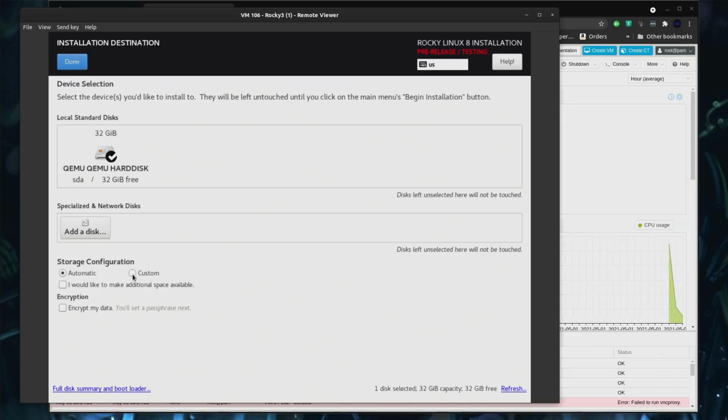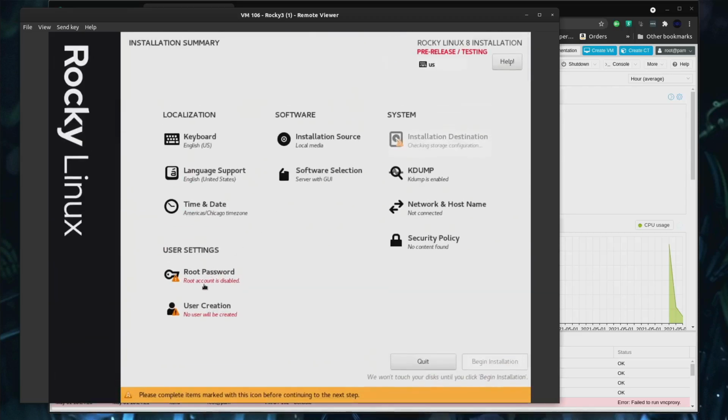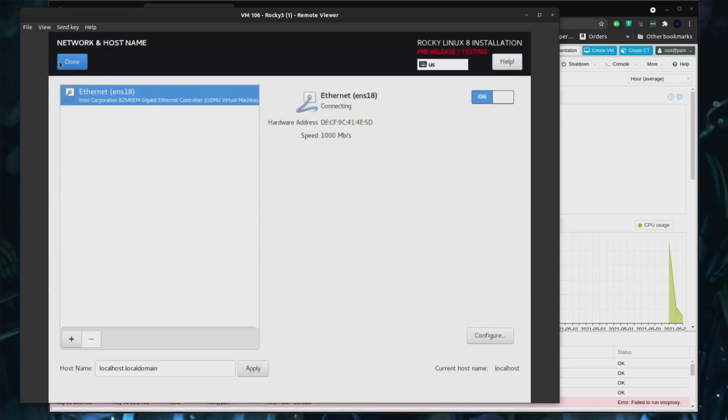Now, you do have some choices here where you can, if you want to just set up your own partition management strategy for your drive, you can do that, or you just want it to default. You can also say, go ahead and do the automatic, but I have some things I'd like to modify and maybe give some more space to those. And then you can encrypt, and of course, I think that will create an LVM partition for you to do that. So I'm not going to encrypt it. Let's see. Also, KDump is enabled. I don't have my networking turned on. I do want that.